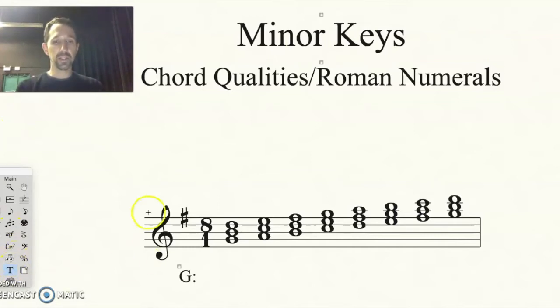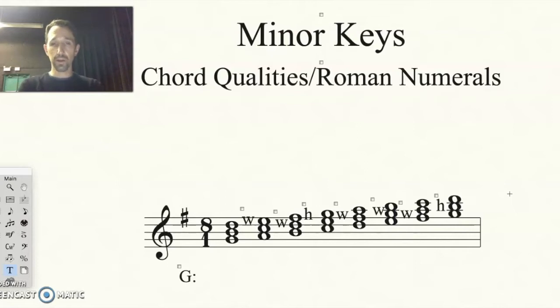When we are looking at a major key, in this case we've got 1 sharp, we're in the key of G major. Actually, let's take a real quick backtrack. We're looking at our whole steps and half steps, and I'm talking about the roots of these chords. So just this G major scale with the lowest note in each of these chords: G, A, B, C, D, E, F sharp, G again. Those root notes give us whole, whole, half, whole, whole, whole, half. So that is the whole step, half step configuration for a major scale.